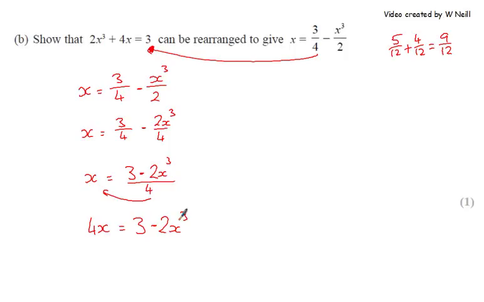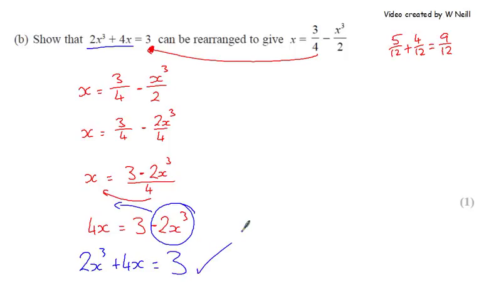Okay, what am I trying to get? I'm trying to get up here. I'm then going to pick this up and bring it over, and I'm just going to leave it at the front. Normally I'd shift this over and stick it in, but because of the order here, I'm going to pick up the minus 2. It's going to become 2x cubed, and then leave the positive 4x there, equal that to 3, and that question's done.